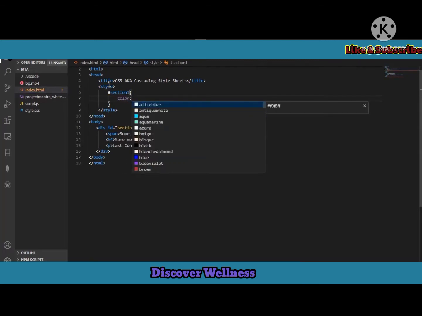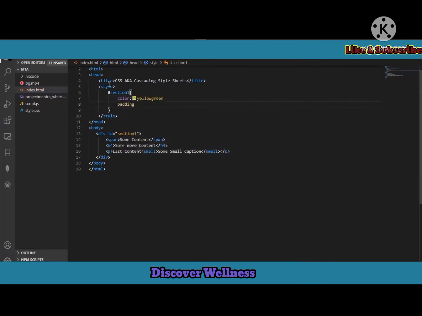Color yellow green, padding 15 pixels on either sides, and let's execute this.